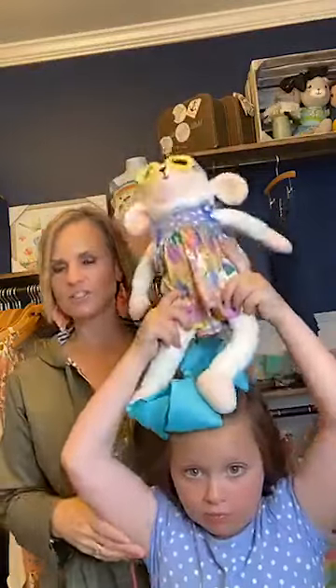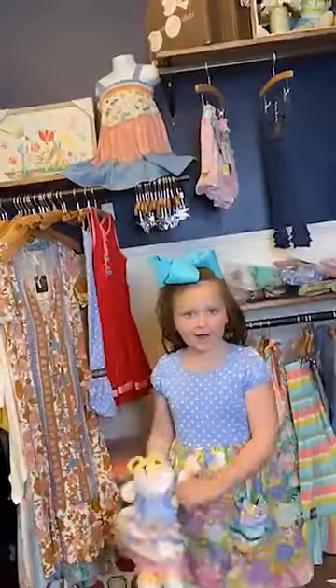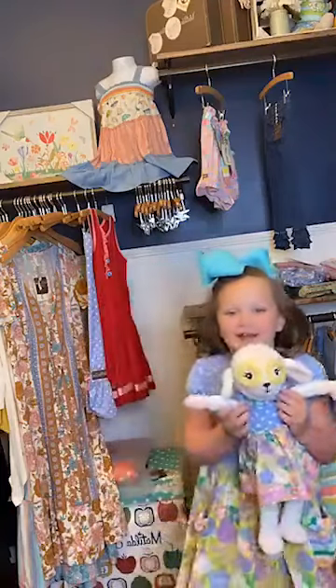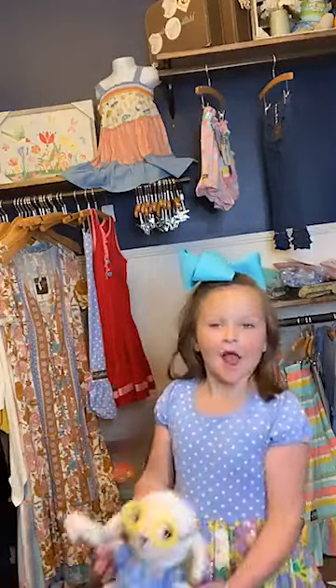Hey friends, I'm here to share some favorites with you from this season. It is not raining outside, but I wanted to share this rain jacket with all of you because I absolutely love it. But first I'm gonna let Addie go because she's really excited to share one of her favorites. Addie's wearing the Fresh Air dress and holding her lamb. She loves to match her little dolls!